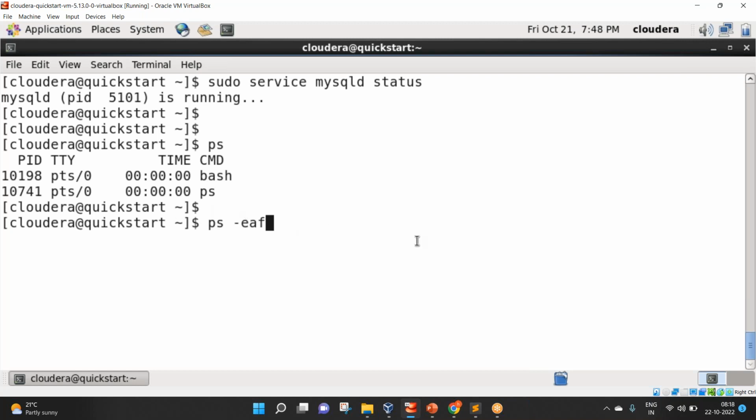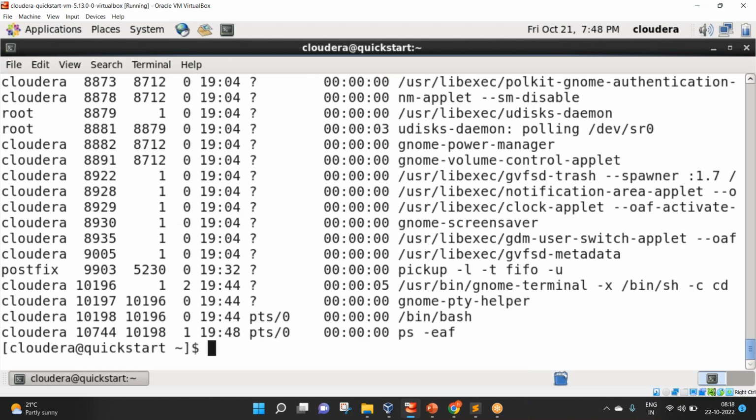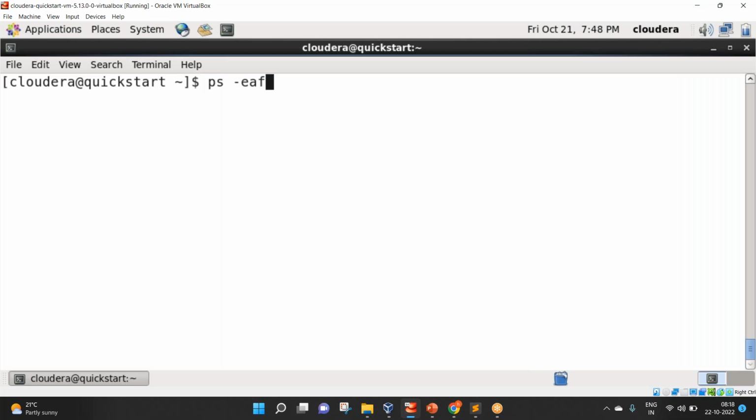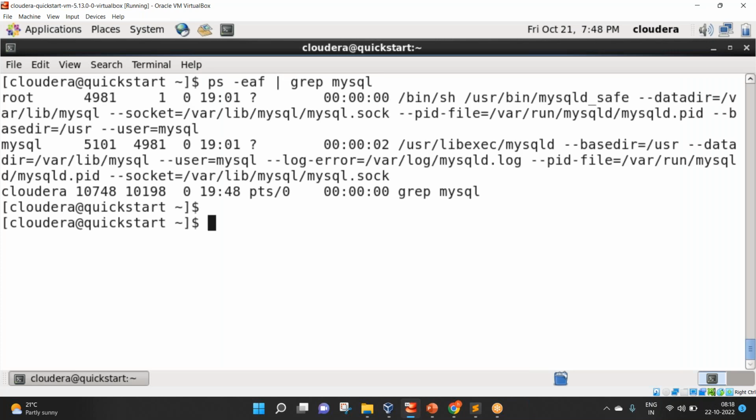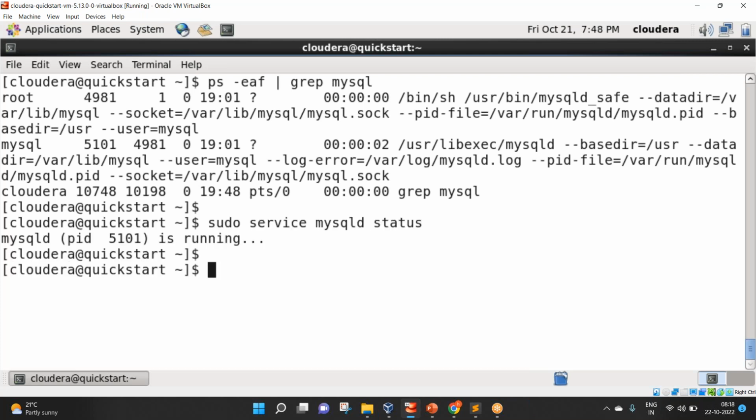This will give me the list of all the processes. Hit enter. The output is huge. Again, we just have to focus on MySQL, hence I'm going to grep for mysql. Enter. From the output, you can see this process ID called 5101. If you look at the output here, this PID 5101 is nothing but this.